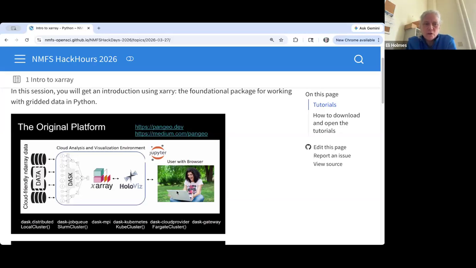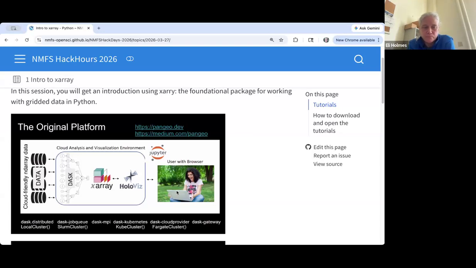And when you work with really large data sets, you need to have a way to do your operations in parallel. When you're working with gridded data, it's very easy to parallelize your operations. But for the regular user, you don't want them to be designing those algorithms. You want that all to be happening in the background.